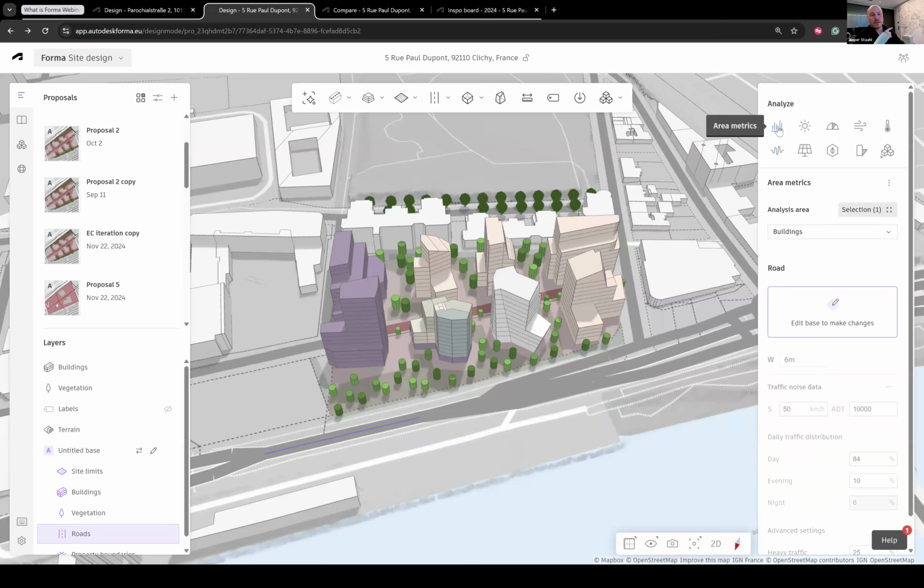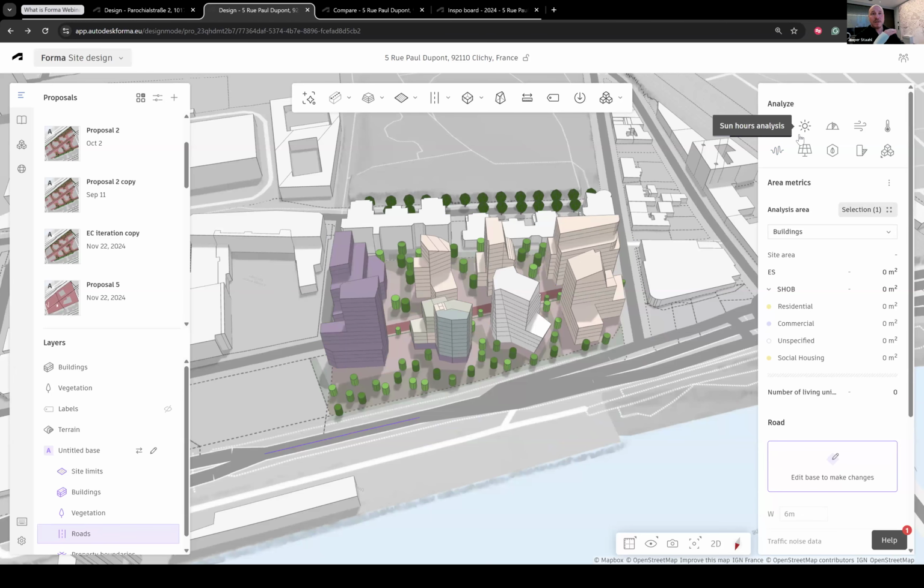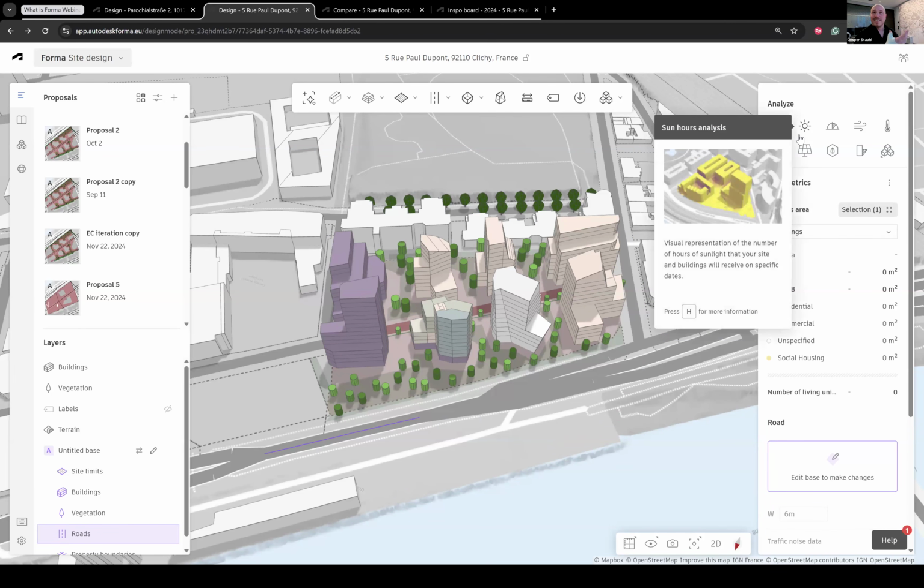I always get stuck on the idea that as long as I get my area metrics correct, that's the minimum viable product in order to say something about the viability of a project. Getting these quality analyses opens you up to a whole new level of insights.